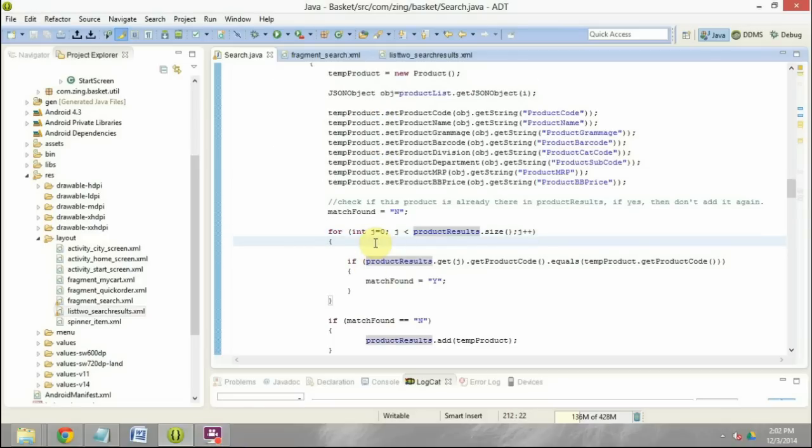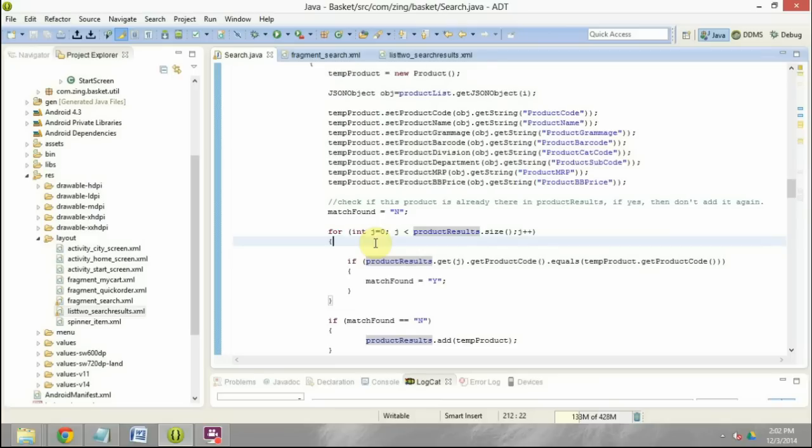Now, why are we doing this? We are doing this because product results is, as I had mentioned earlier, an accumulation of all the search results. So what happens is, like the example that I had given earlier, if the user searches for Kellogg's, KELL, all the products which match the search KELL are going to be returned and saved in product results.